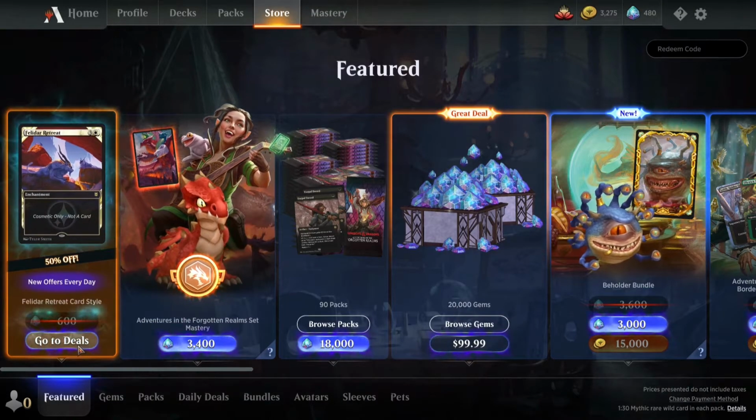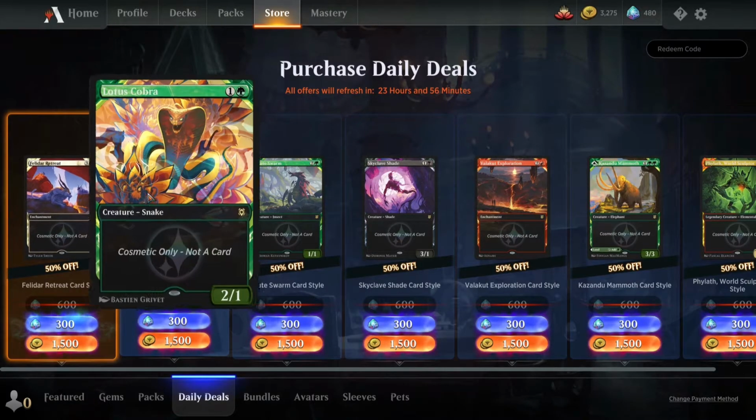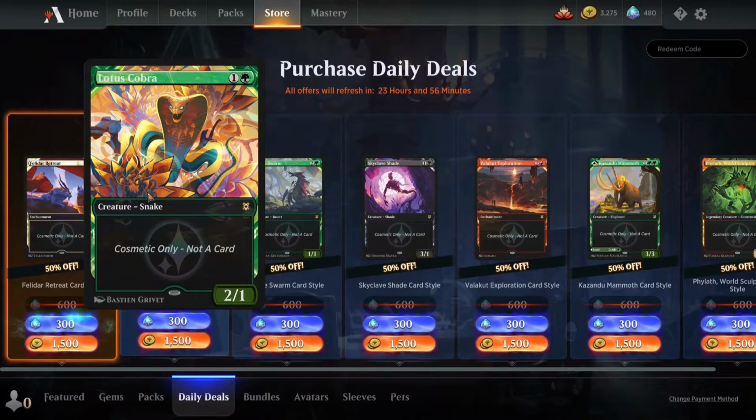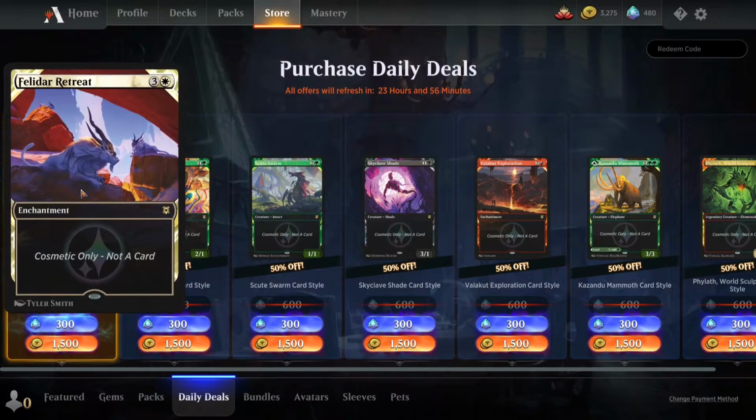And I'm here to actually show you guys some of what I've done with the new card packs, since I don't think I've actually shown off any of the decks I've made. Ooh, that's a pretty Lotus Cobra. I might grab that. That's still in rotation too, and I could definitely see myself working with a deck like that. Skewed Swarm doesn't look half bad. Baldar Retreat looks pretty cool.